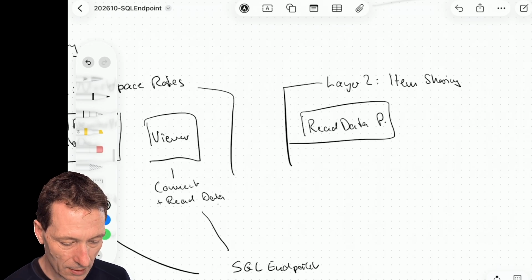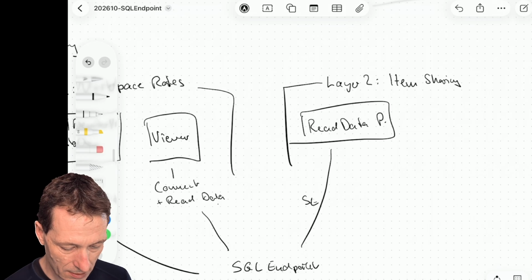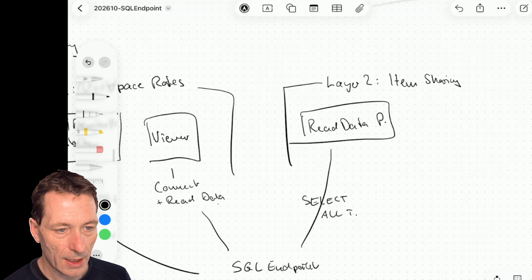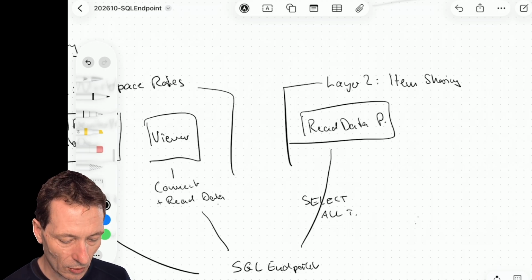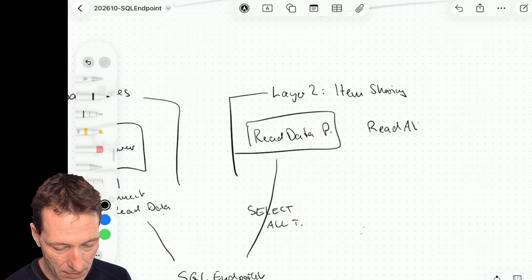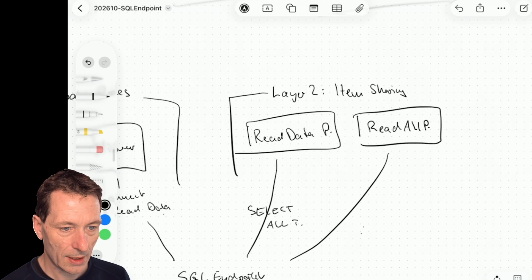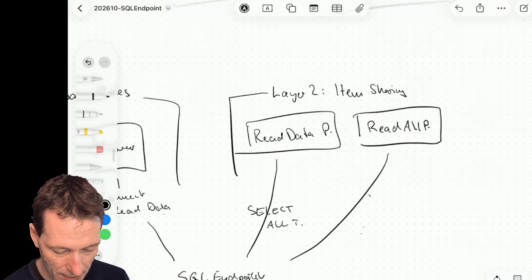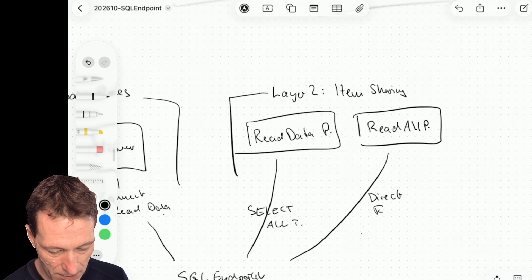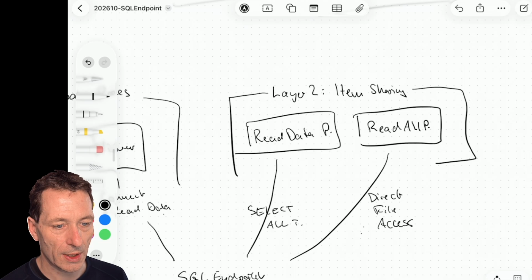When you do that, you have select on all tables. You can share with the read all permission. The read all permission means that you have direct file access. Not only select, you have access to the files.